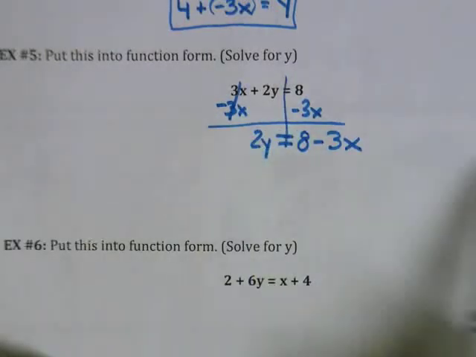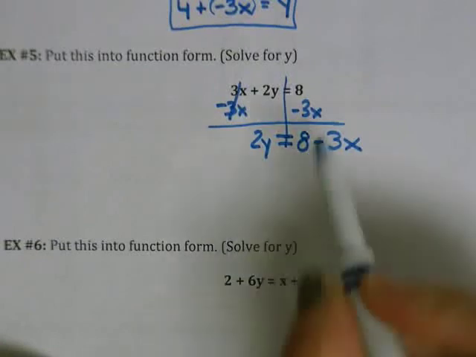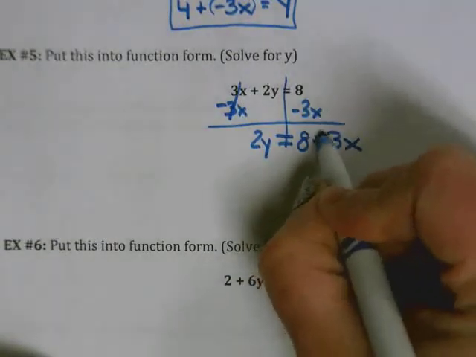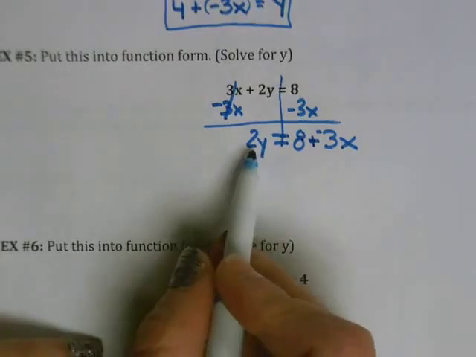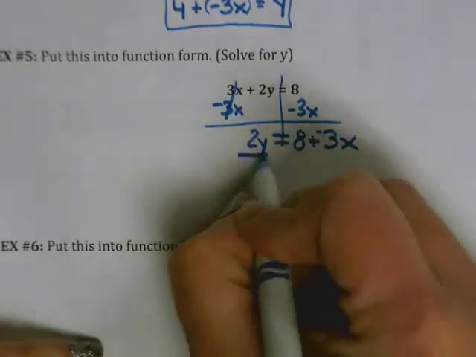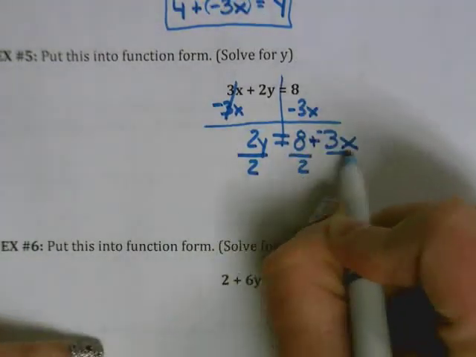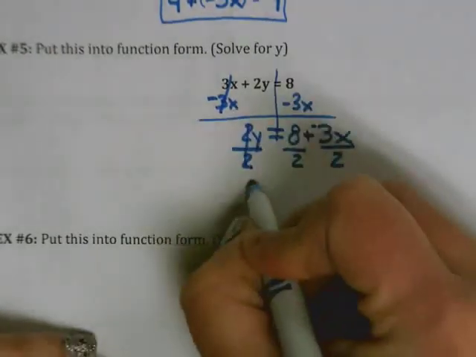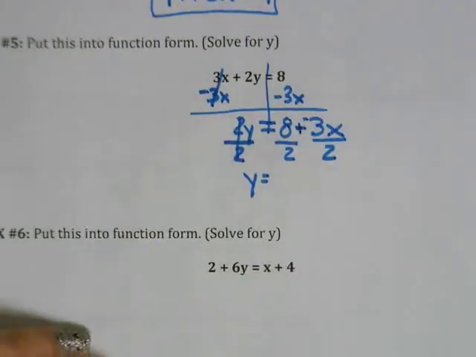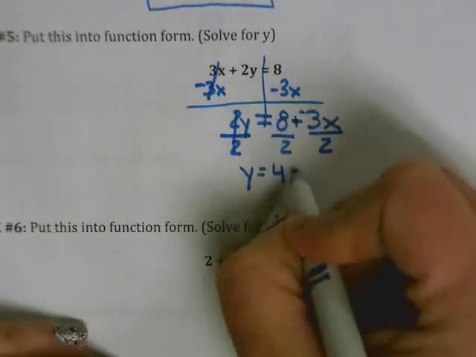I'm just going to write it out long ways. Now at this point, I'm not going to leave it as subtraction. I'm going to change it to adding the opposite, again, just so I don't make mistakes with negatives later in the problem. And now how do I get my y by itself? How do I get rid of 2 times? Divide by 2. But remember, that trick is that I have to divide everything by 2. It's all got to be divided by 2. So right here, I've got 8 divided by 2, which is 4. No big deal. I've got a plus.